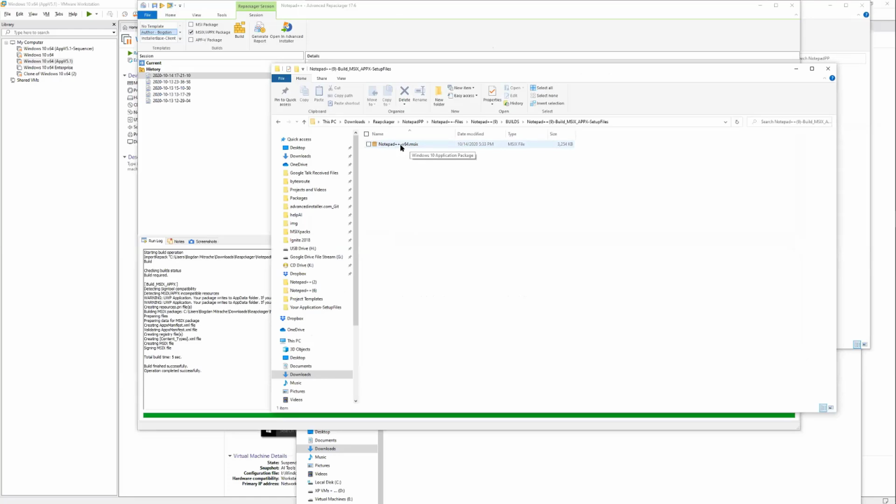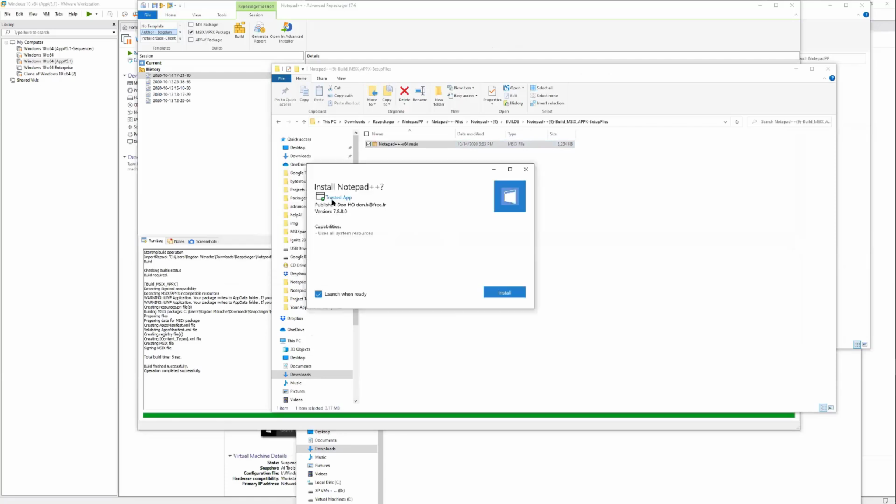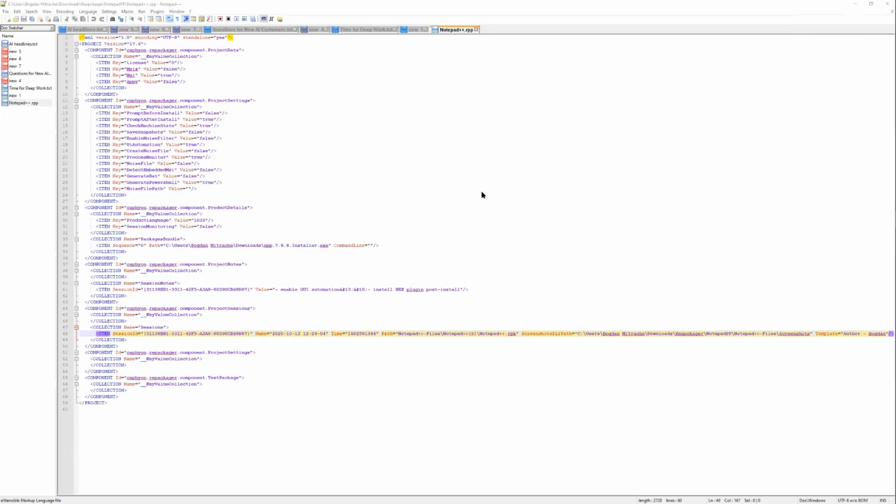So here, I have the MSIX package. If you double click the package, you'll see it's a trusted app because it was signed with the self-generated certificate that I already have deployed on my machine. So every time you generate a certificate like this, if you don't have one from a certified vendor, you need to make sure that all the machines where the MSIX gets deployed have that certificate already installed and trusted. Otherwise, the installation of the package will fail on the machine. And now let's install it. And it should launch my Notepad. I already had a session of Notepad here, so I'll show it.